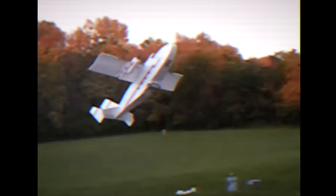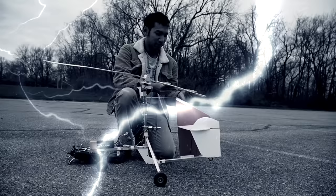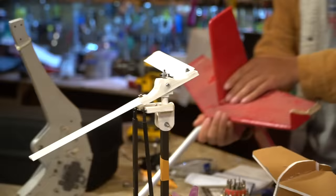So, with that out of the way, let me tell you about the black magic of the gyrocopter. Now, I've been building RC airplanes for a very, very long time. Not to toot my own horn, but most of my fixed-wing airplanes have usually flown the first time. The gyrocopter, however, is some dark arts of nonsense and magic. It's kind of like building a helicopter from scratch in an airplane. But this thing, I never had good luck with. I finally got some luck with it a long time ago.